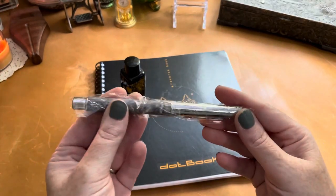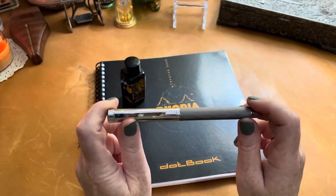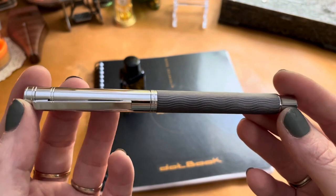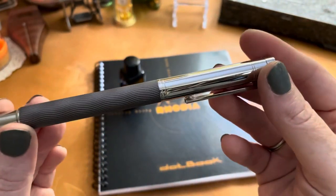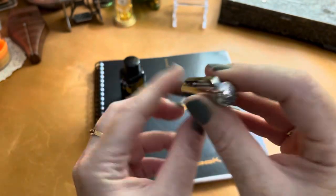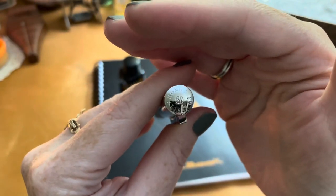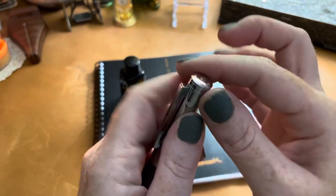Okay, so now for the pen. Ooh, that's heavy. This is the HongDian 1843 Navigator in the gray ripple pattern. This is a very fancy looking pen. Okay. So here on the finial, there's lots of really great words that I have learned since I've come to the fountain pen community, and finial is one of them. So there's the HongDian logo, and that's really nice.